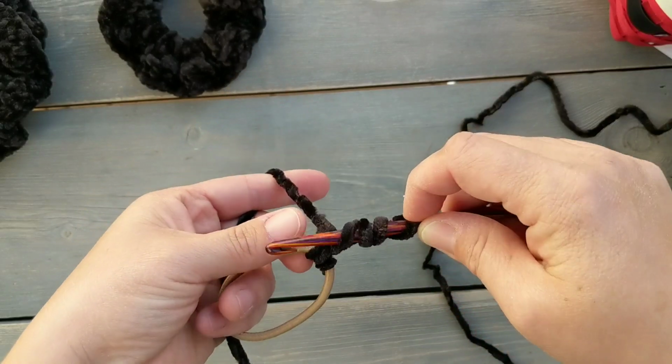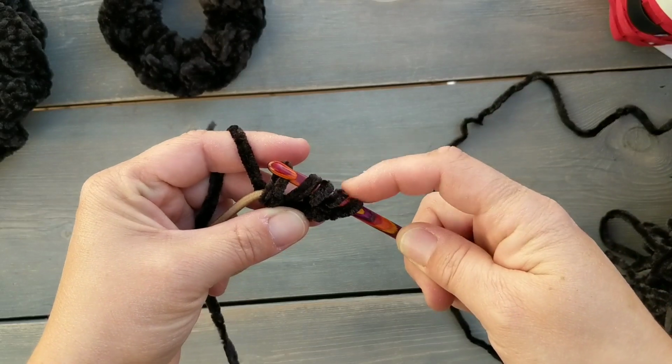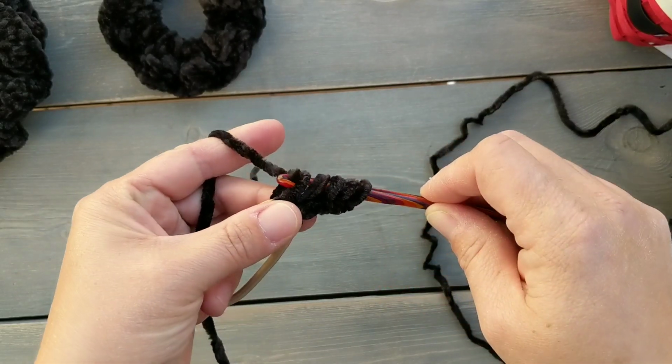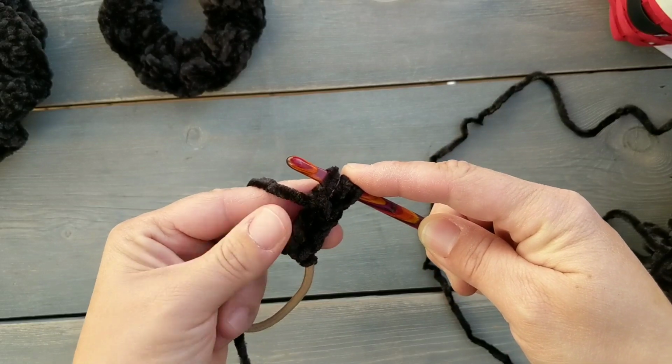You're going to yarn over again, and this time insert into the center of the hair tie, grab your yarn and pull it through. And now you have five loops on your hook. You're going to grab the yarn and pull through two, grab the yarn again and pull through two, and you've just completed the first bottom double crochet.